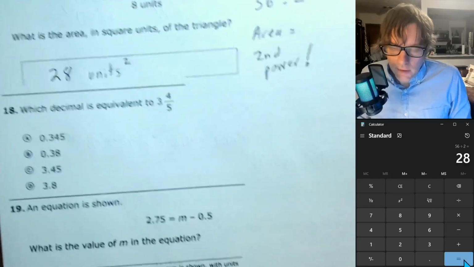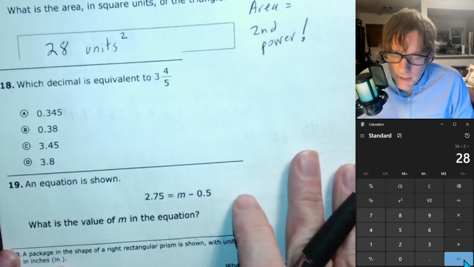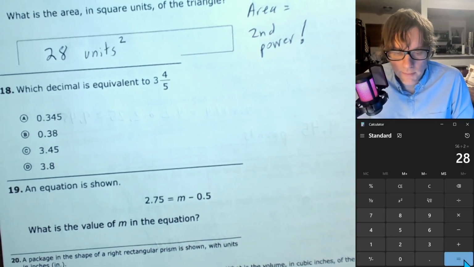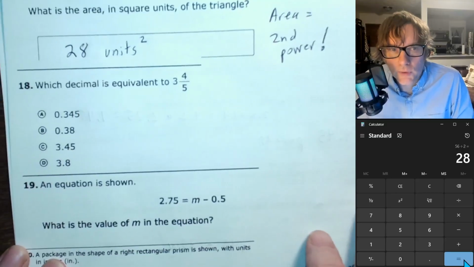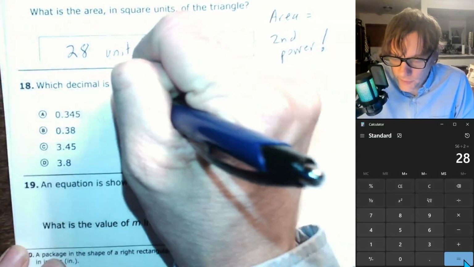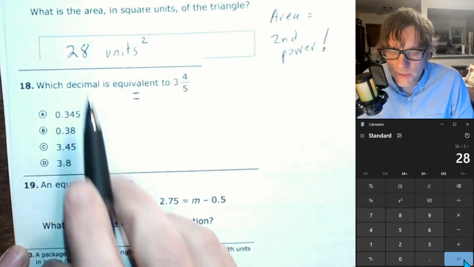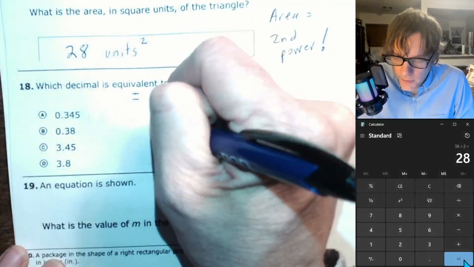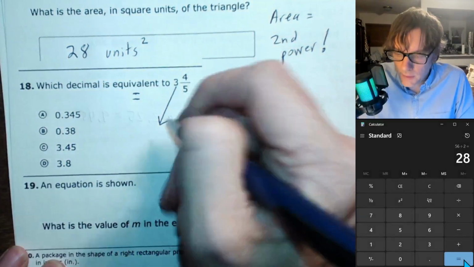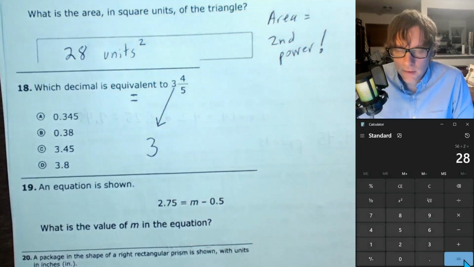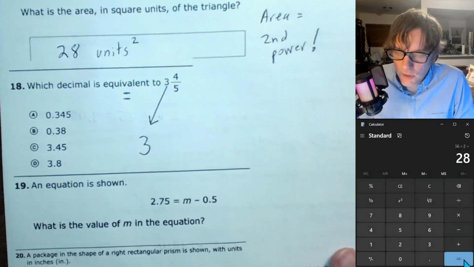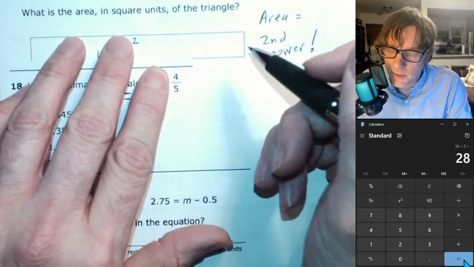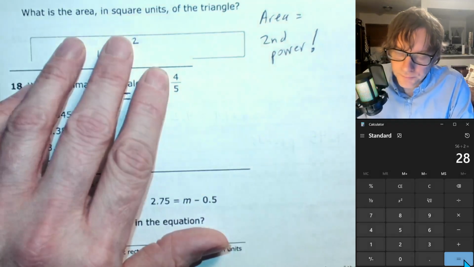Alrighty. So last problem of the day for this part 1 of this video is a very easy one. It says, which decimal is equivalent? Again, the word equivalent means equal. Which decimal is equal to 3 4/5? Well, to start off with, the 3 is our whole number. Keep that, all right? 3 is 3. That doesn't change. All right, now, looking at the fraction, though, earlier I said this as well. You need to have this idea memorized.